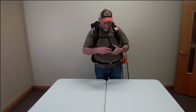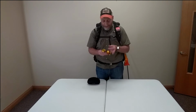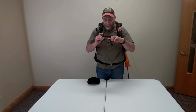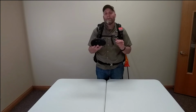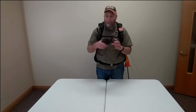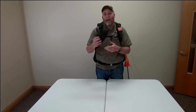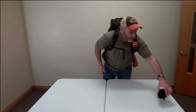Here are my very important Oakley sunglasses. These are polarized lenses, very valuable for me. I'm going to go ahead and take this hard case because the glasses are so important for me to be able to have good contrast that I want them to be protected. So I'm taking the hard case. I'll be wearing the glasses most of the time, but the case will be available to protect them.